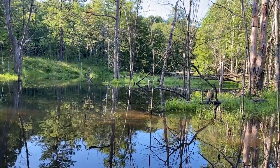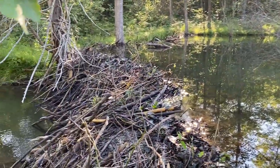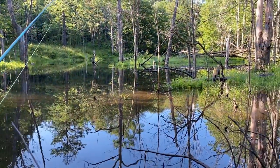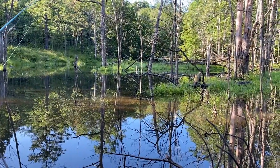Alright guys, I actually broke off on a couple of real nice fish back at that last spot. So I moved upstream here and I found this beaver dam, and I've never really fished this part of it, but I saw a huge fish rise over here. I'm gonna try and sneak up and see if I can get him. Let me show you guys this beaver dam area. So the beavers have this all dammed up here. And I saw that fish over on the far right side over there. So I'm gonna somehow try and sneak over there, see if I can get him.